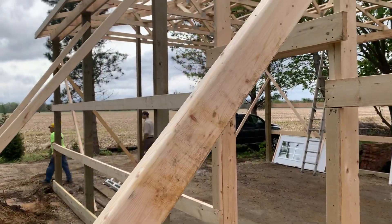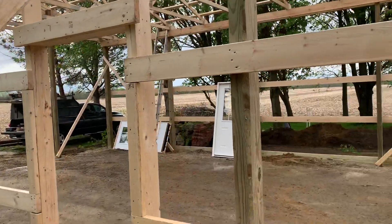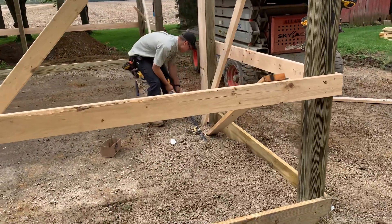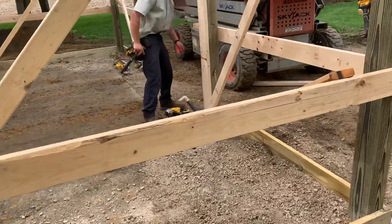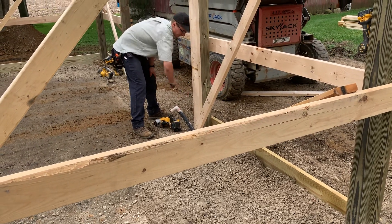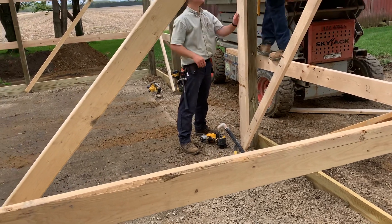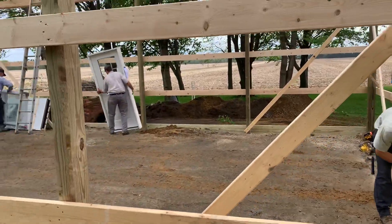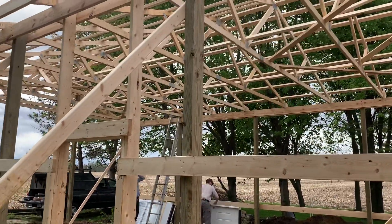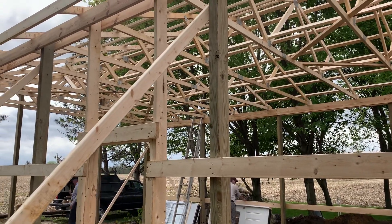You can see the steps, the sequence of what they're doing to get this laid out, and then they're going to rock and roll with the metal and knock this out. It helps to have the tools — no doubt about it. Teamwork definitely. That kind of gives you an idea right there. Trusses are four foot on center, two by four bottom cord and two by four top cord.